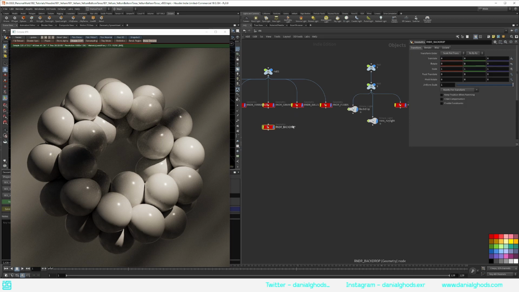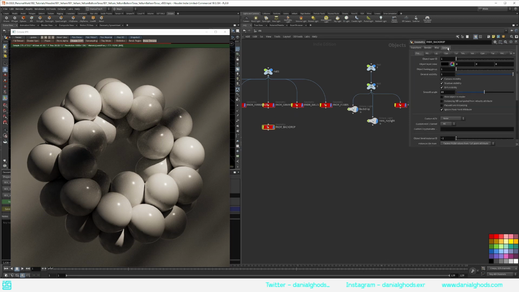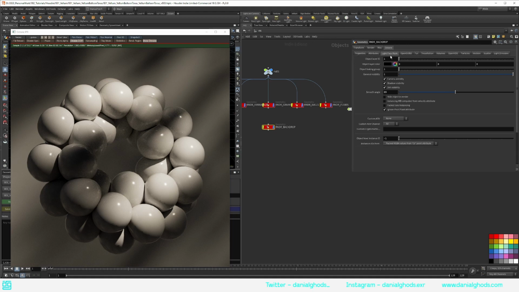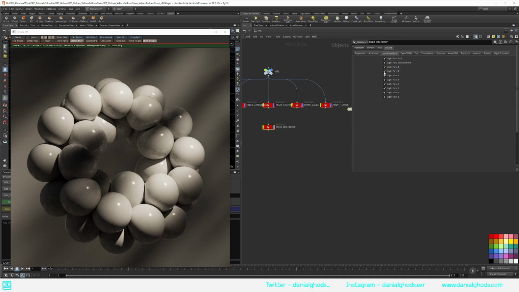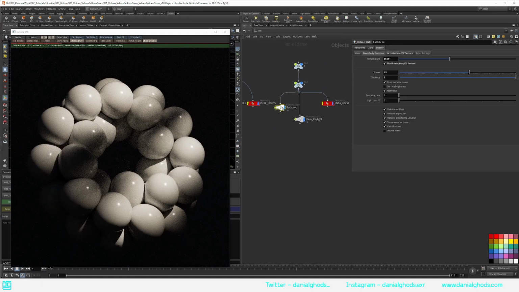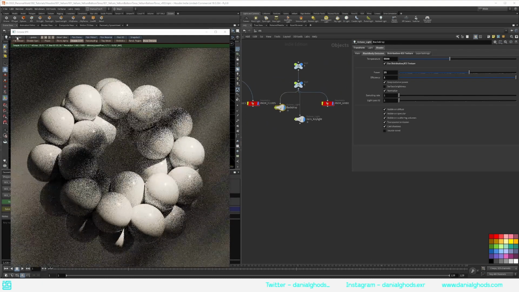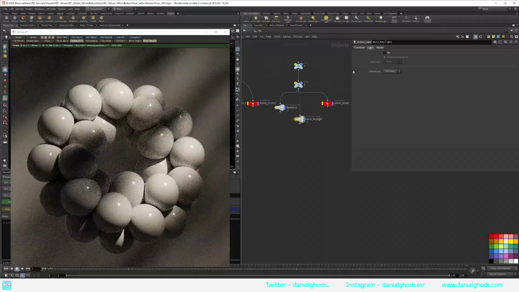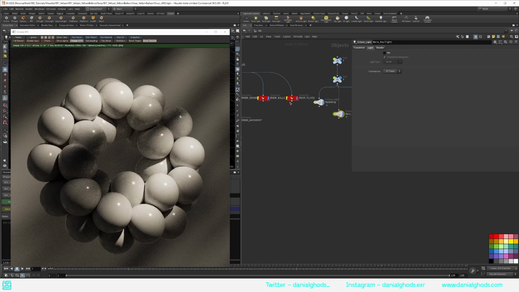So now if we click on the backdrop here, we can make this a little bit bigger, go to the light path mask, and say, okay, do not be affected by light path number 2. Let's reload. And if we turn this off now, we see that our backdrop light is still affecting all of our hero objects.